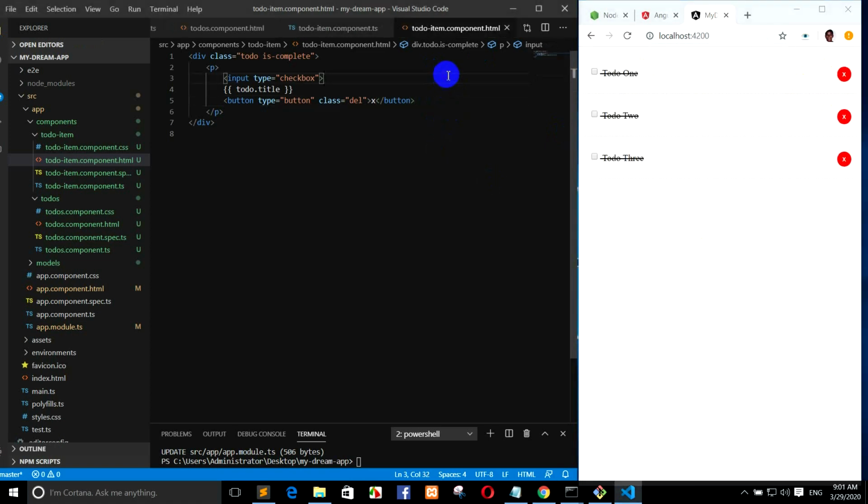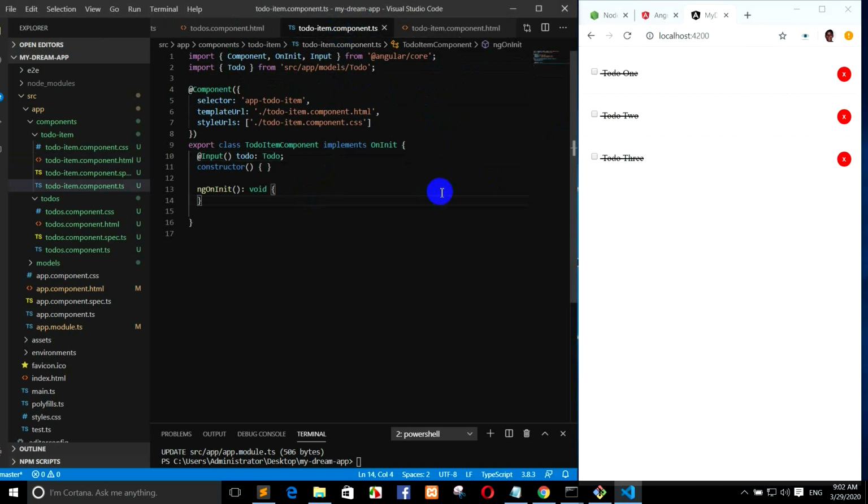When we complete the CSS, then now in the to do item TypeScript, we create a button.